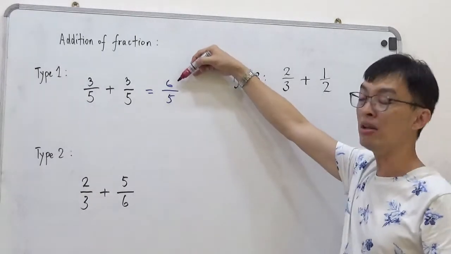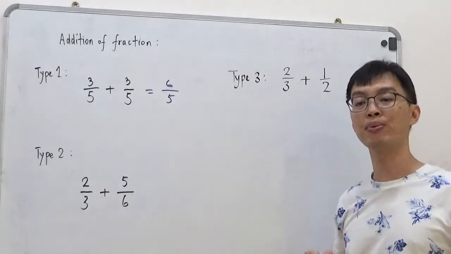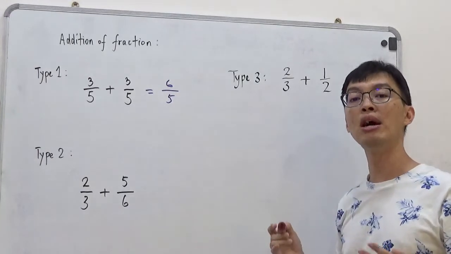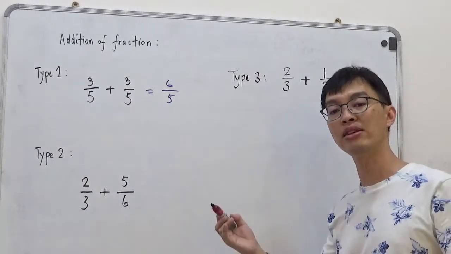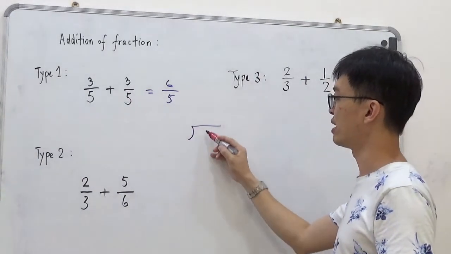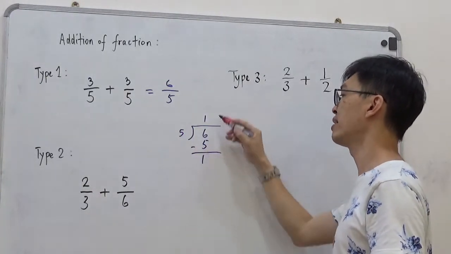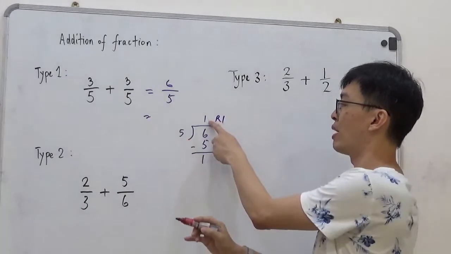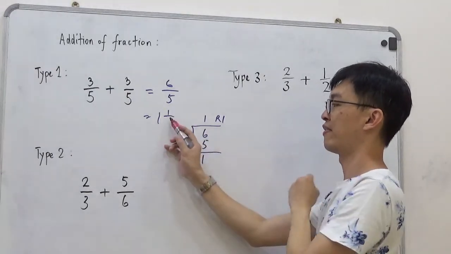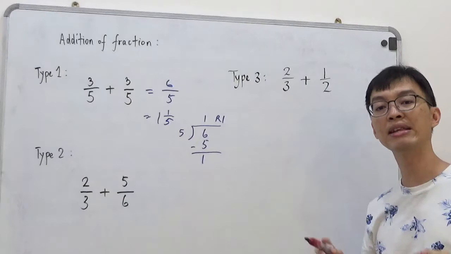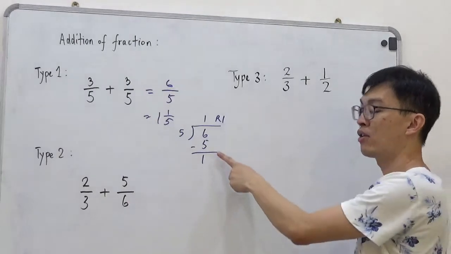Okay, now if you look at this before, I'm sure you learned this. Okay, 6 over 5. This is an improper fraction. Now, how do I make this into a mixed number? There are a few ways. Of course, one of the ways is to do your long division. So you could do this. 5 times 1, 5. 1 R 1. So it will be 1 whole, 1 over 5. I always say the denominator doesn't change. Look at that. Okay, it doesn't change. So you can do it in this way.